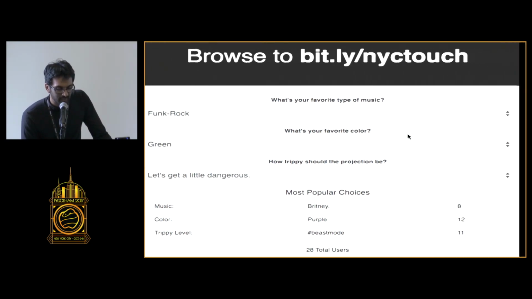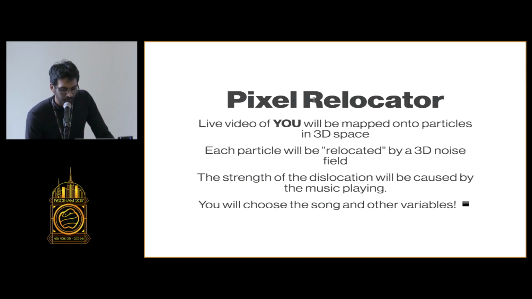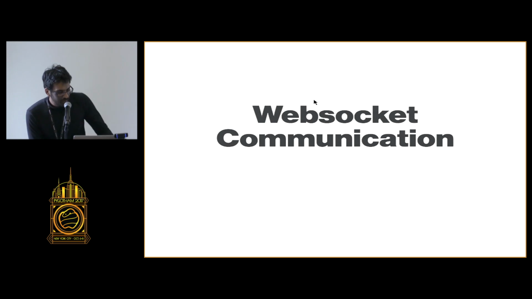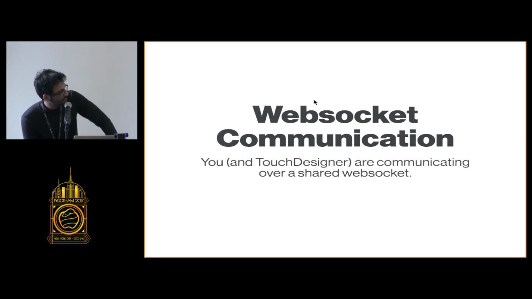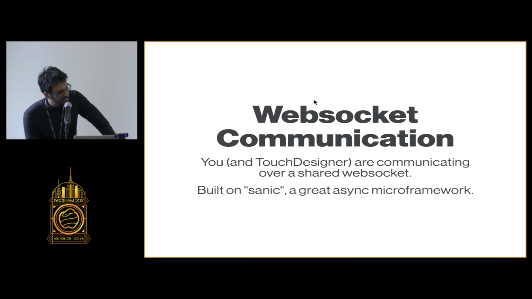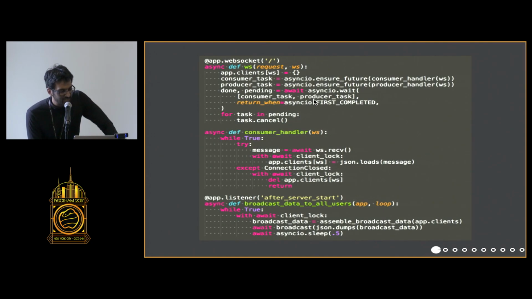So, what's happening there? What we're doing is first communicating over a WebSocket. You and TouchDesigner are communicating over a WebSocket. This is built on Sanic, which is a really great asynchronous micro framework. This is the basic code to make that happen on the server. The meat of it is down here. Every half second, I'm sending data to all of you and to TouchDesigner. And there's some other code here involved in setting up the WebSockets and keeping track of clients.